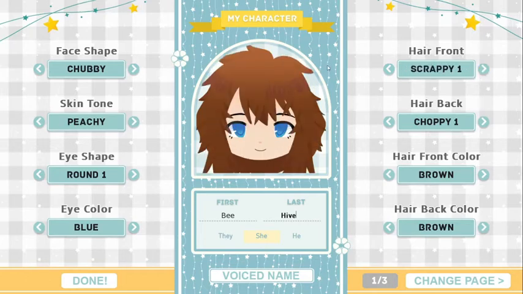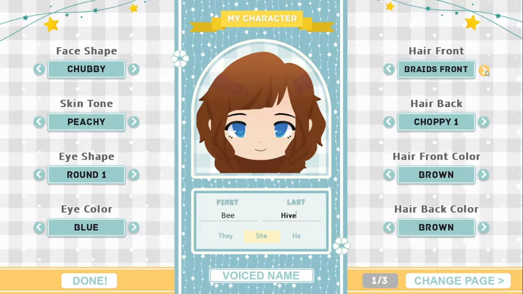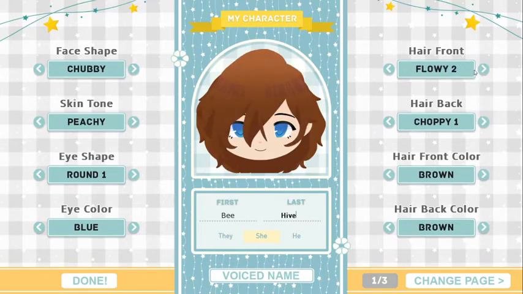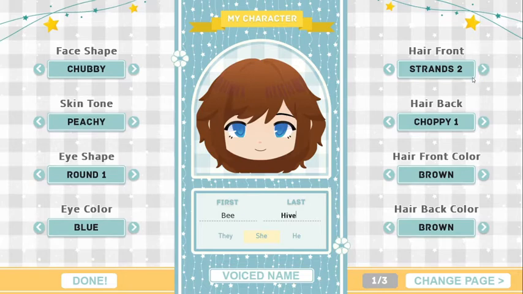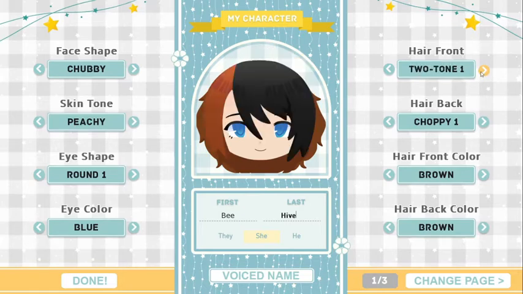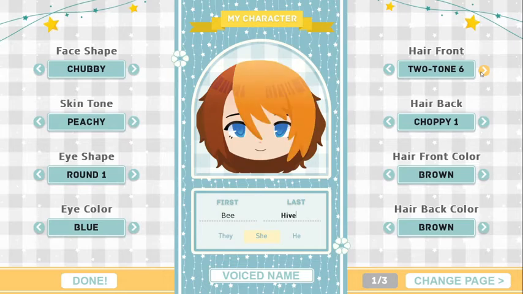Okay, let's... Okay, but I'm gonna take forever. I'm so sorry. There's so much customization that you can do. It's crazy.